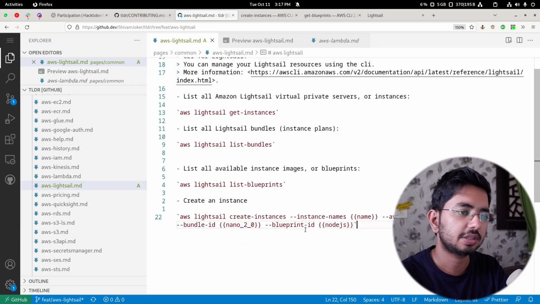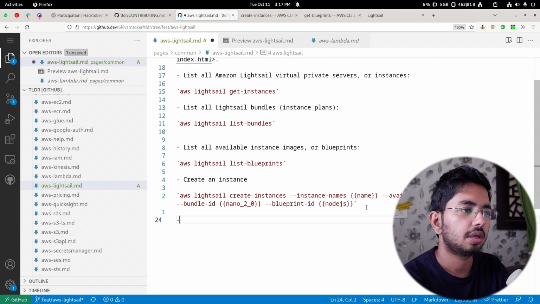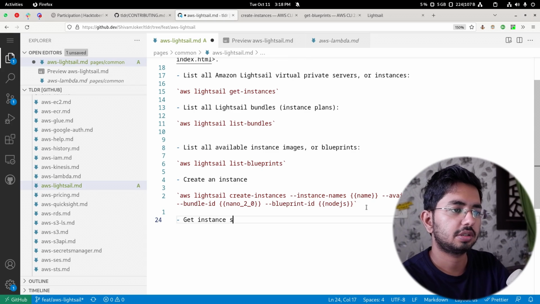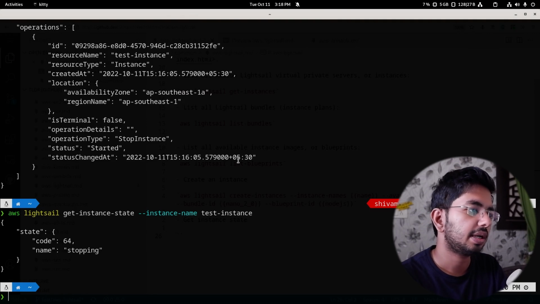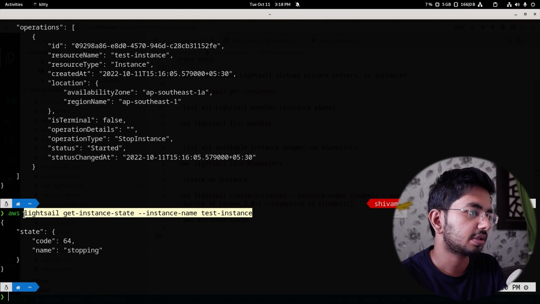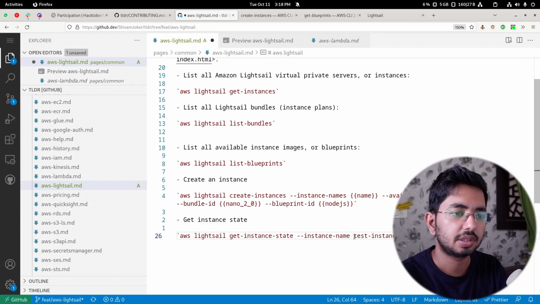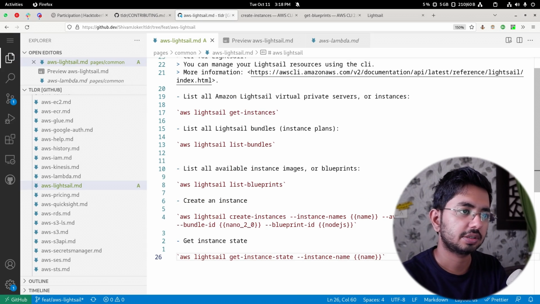So get instance state, and I'll just do this again, and I'll put the name in here again. So get instance state.